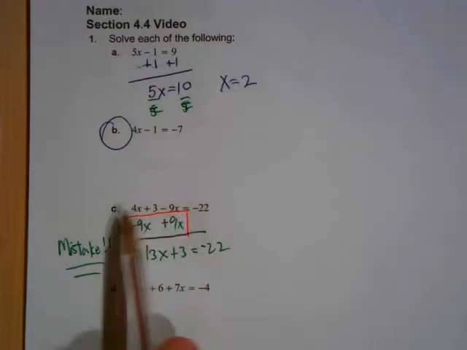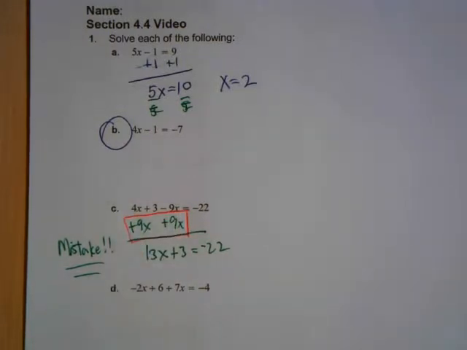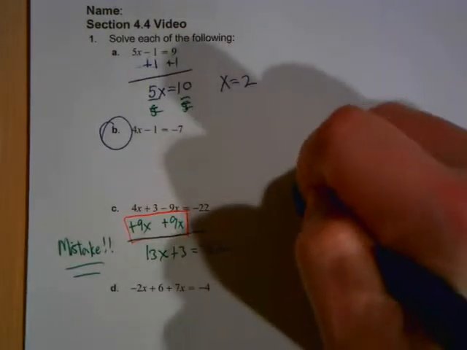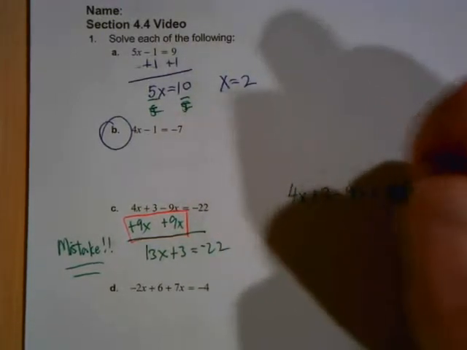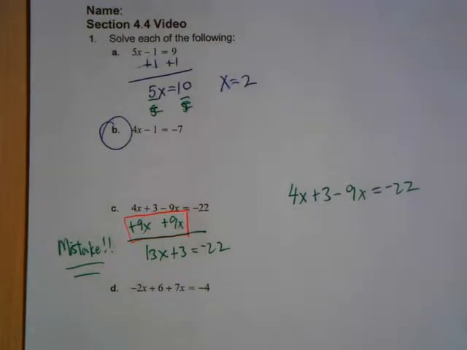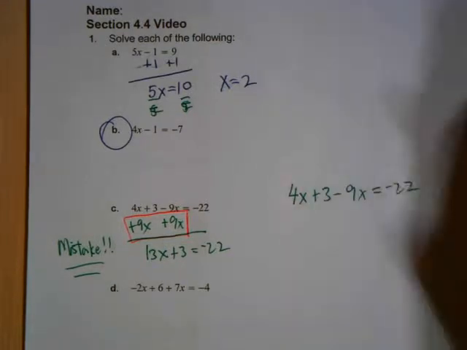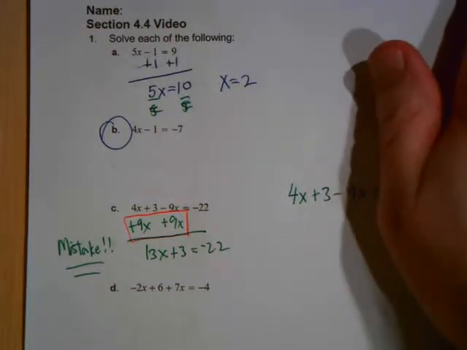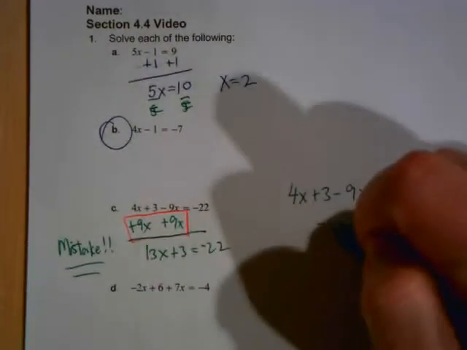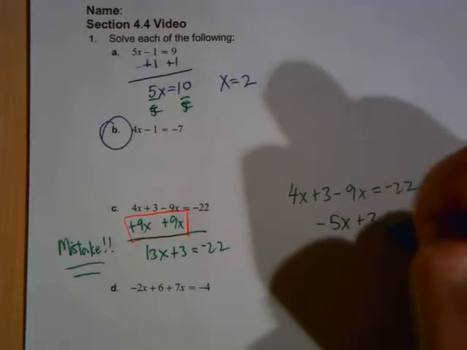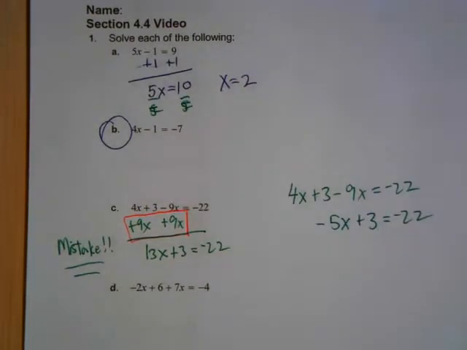So what we should have here, 4x plus 3 minus 9x equals minus 22. We notice we have x's on the same side of the equal sign. For just a minute, we completely forget about this equation and we just deal with this expression and we simplify it. 4x plus 3 minus 9x, we put the x's together, that's minus 5x. Notice we're not adding to both sides, we're just combining like terms. Now we solve as normal.